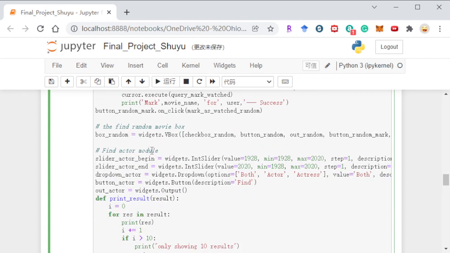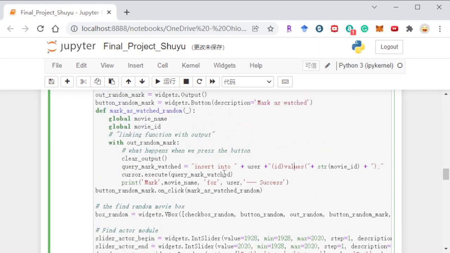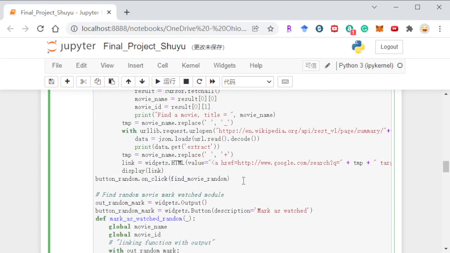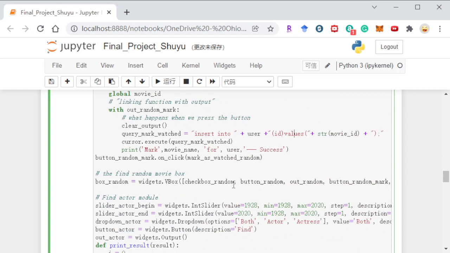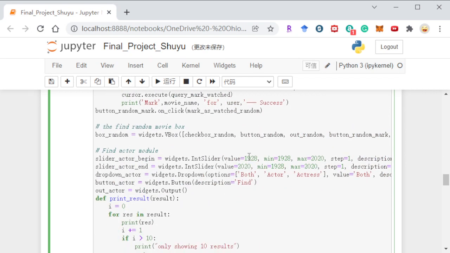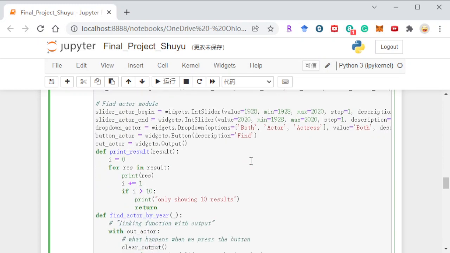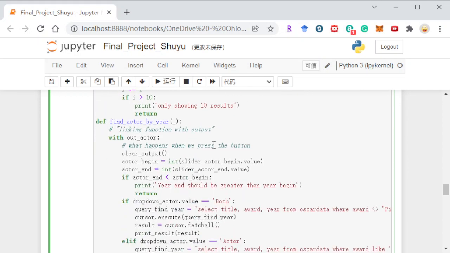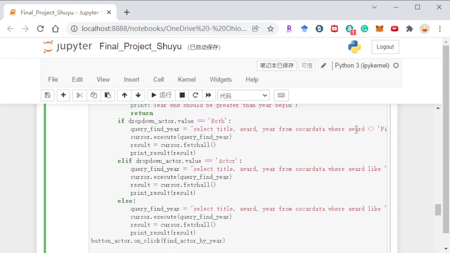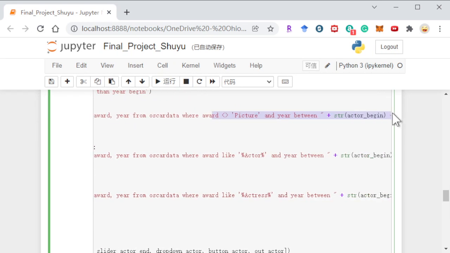Okay, and the third module is the find actor module. To find actors, my initial proposal was actually to find actors between two years. But it actually has too many actors and actresses, so I have limited the output to 10.